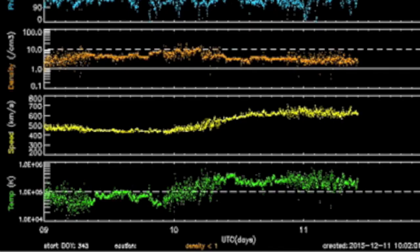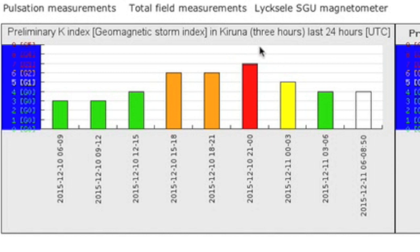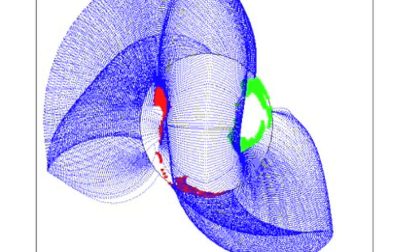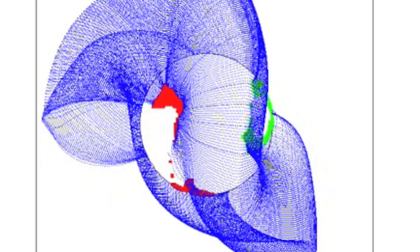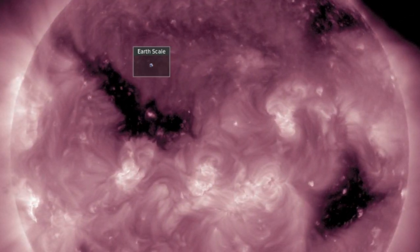The bigger reason coronal holes are the story is in the solar wind. The streams from exiting coronal holes are impacting and causing intense solar wind readings. Geomagnetic storm activity has been low, but individual indices like the K and Q are and have been showing more significant disruption than the KP index. On our solar wind speed charts, we can see the low solar wind line marking the separation of solar sectors, seen as the blue arching field separating opposite polarity coronal holes. Green is positive exiting; red negative will begin facing Earth tonight and jack up the quake watch.